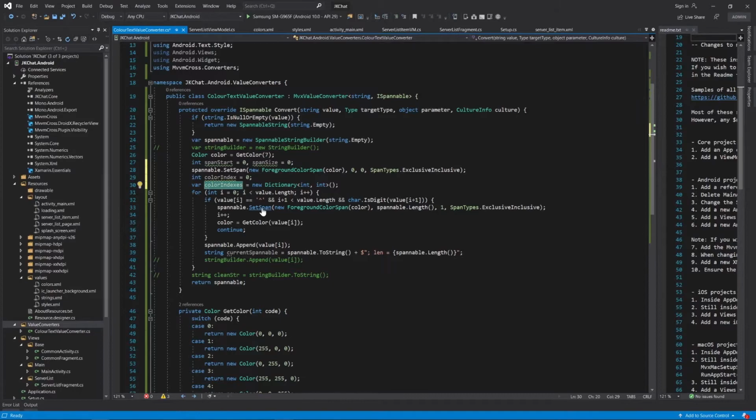So color indexes. Oh, it's indices, I think.